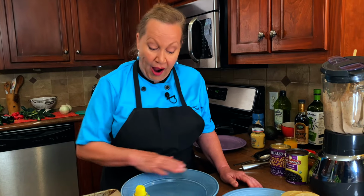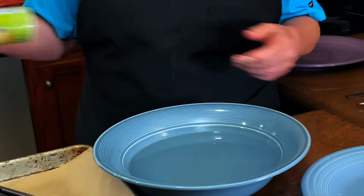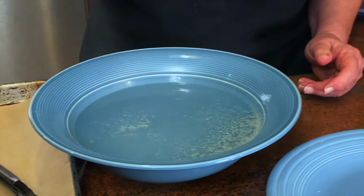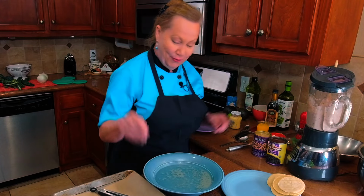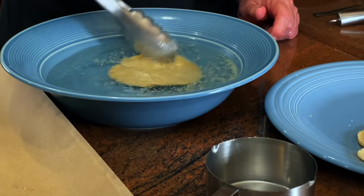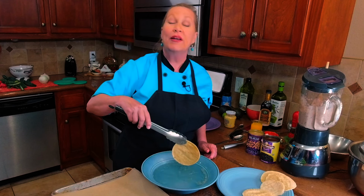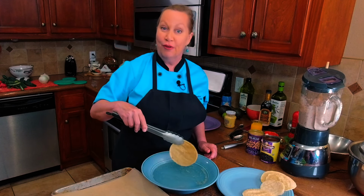I've got a shallow bowl of warm water, and I'm just going to take a good quality pan spray, whatever your favorite one is, and I'm going to mist the pan spray on top of the water. I know, isn't that the craziest thing you've ever seen? We're going to go ahead and take our pre-cut tortillas. I'm just going to slide it right in and right out, and that's going to give us about 1/8 of the oil that we normally would have had we fried the tortillas.